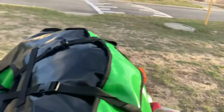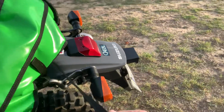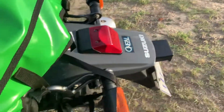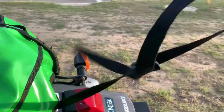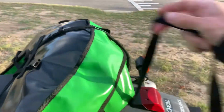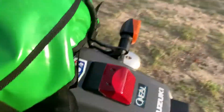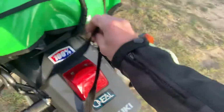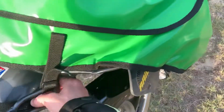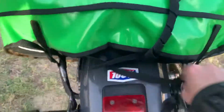The reason why the strap is so long is because you can use it for either attaching luggage to the top of the bag, such as a sleeping bag or a tent. It'll loop through that and then clip into here. Or you can use it for going underneath your subframe, putting it through here, and looping it back over the top.